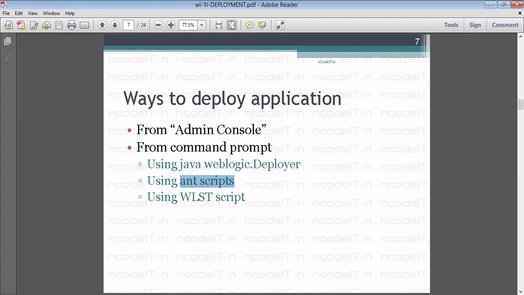So WLST is not really used anywhere, but you will still be able to do WLST when we actually talk about WLST. WLST deployment is not that difficult. It's easy. Now that you know WebLogic.deploy, you will also know ANT, and WLST is something that can be performed outright.